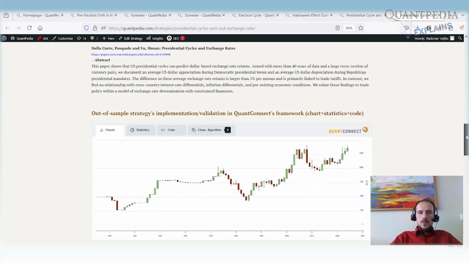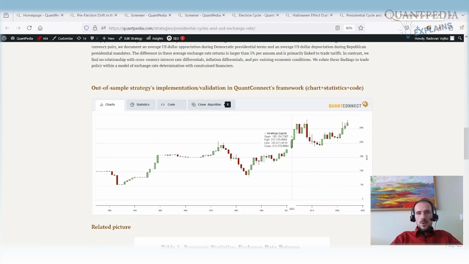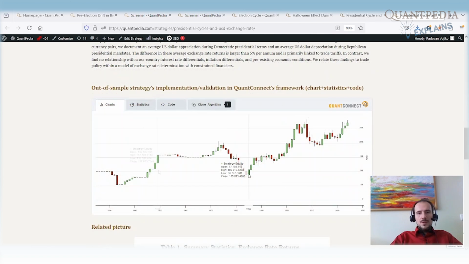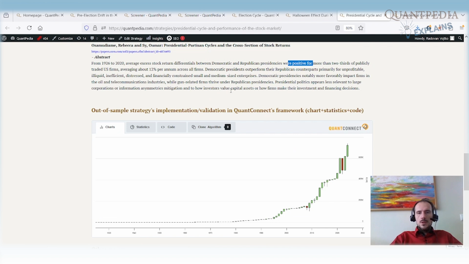Now we try to backtest this strategy. I mean, the strategy performs quite well from the 1980s. The backtest is of course from the 1980s, which is not surprising. Before the 1980s it was plus or minus random. So I mean, if you believe in this paper, over the last 40 years it works plus or minus well, but before that it was not working very well. So I would say this is not very statistically significant if I compare it to the presidential cycle and the impact of the presidential cycle on the US stock market.